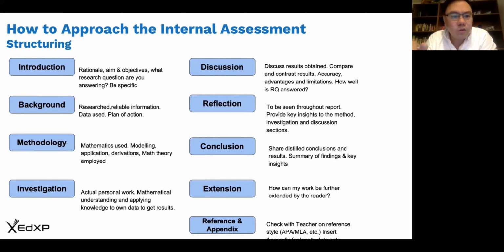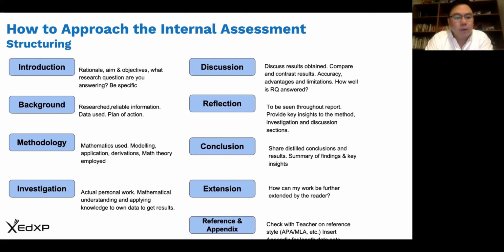Okay, so this is the rough scope. I always start with an introduction. The introduction comprises of the rationale, aim, and objectives. If you put these 2 in, you're going to get the marks for personal engagement already. Be very specific with your aim and objectives, and what research question you are answering. Okay, if you have that, the next thing to talk about will be the background. Okay, you don't have to put it as separate subtitles. Okay, it can still be under one introduction, but a teacher will be able to sieve this out.